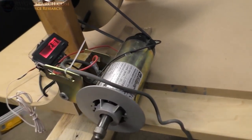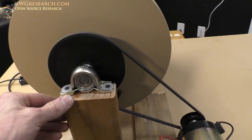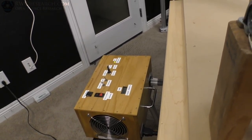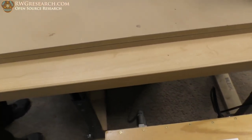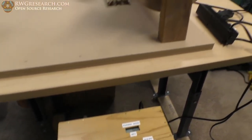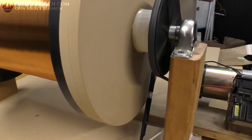This is a treadmill motor that I've removed the flywheel, and I'm actually using the backside. Richard brought the pulleys and the shaft. And then we rigged up this piece of plywood and this counter. The box I got here is something I built when I was 12, 13, 14, something like that. And if you look at the top, it has 'gyroscope' written on it — a project I never quite finished. I had plans back in the day.